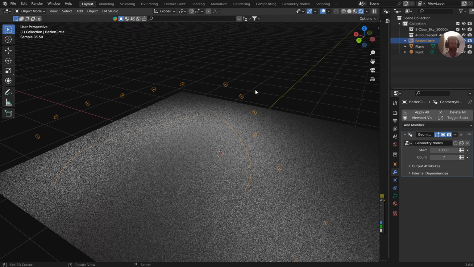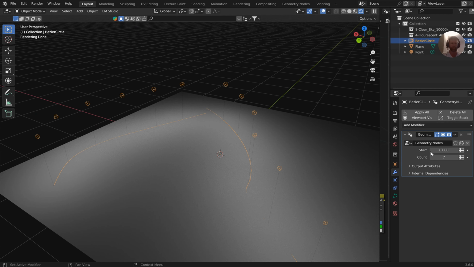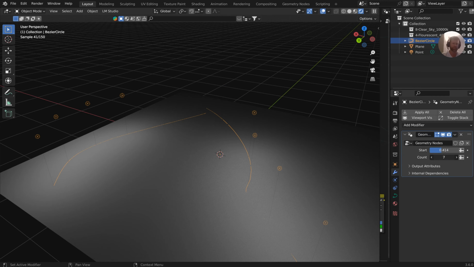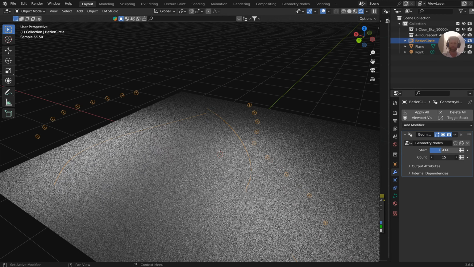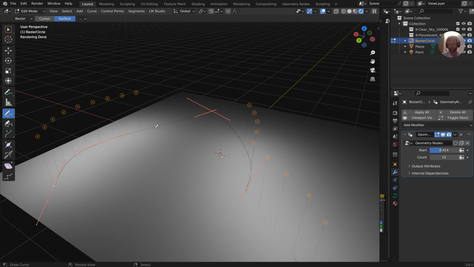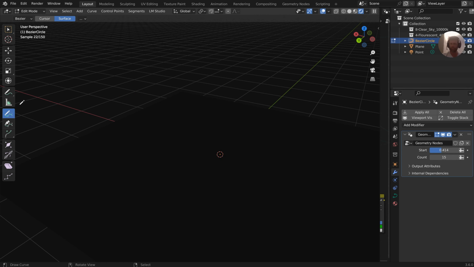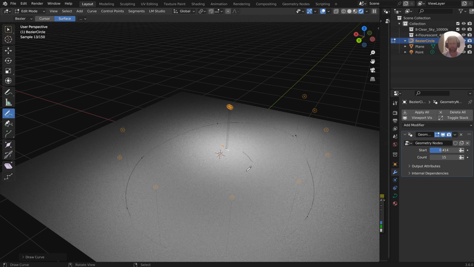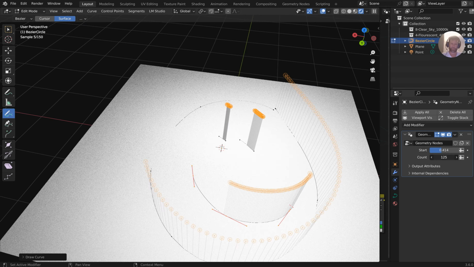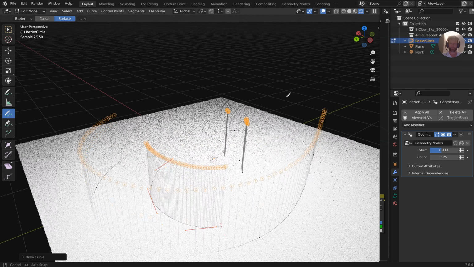Hey guys, Steve back. We're going to go over a way to procedurally animate, put lights on a curve, change the count, and do it all with geometry nodes. And then when we're done, we'll be able to come in here with the draw pin on the surface, and we'll be able to draw whatever we want. Sounds like fun. We'll jump right in.